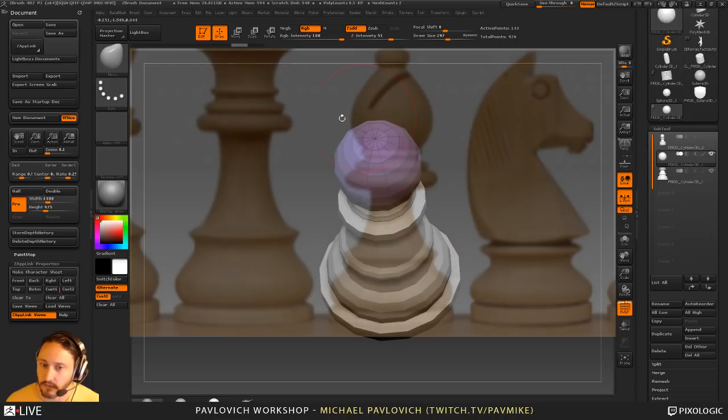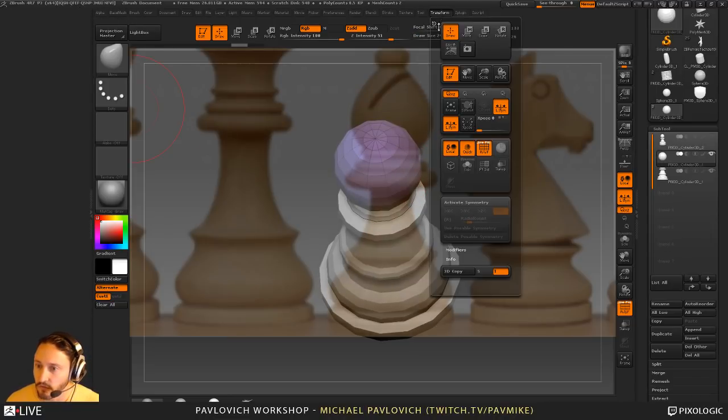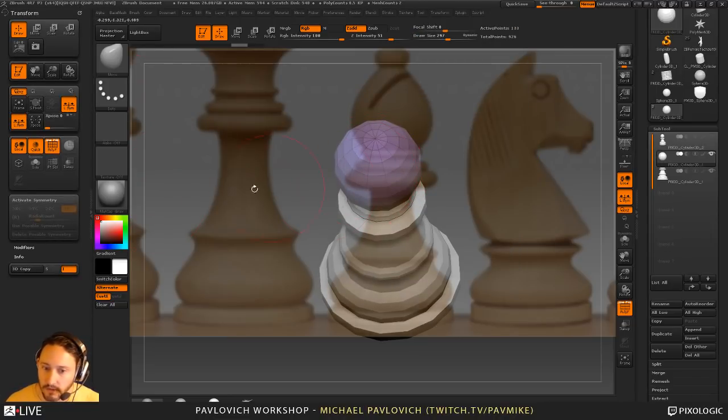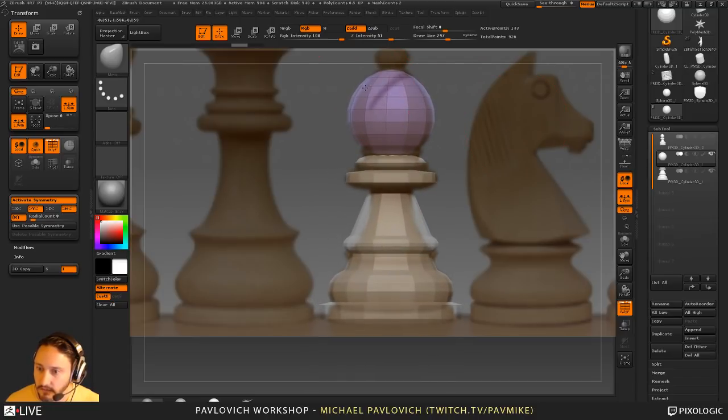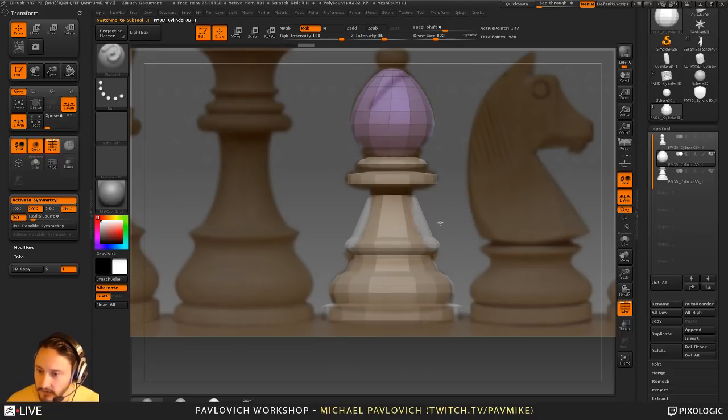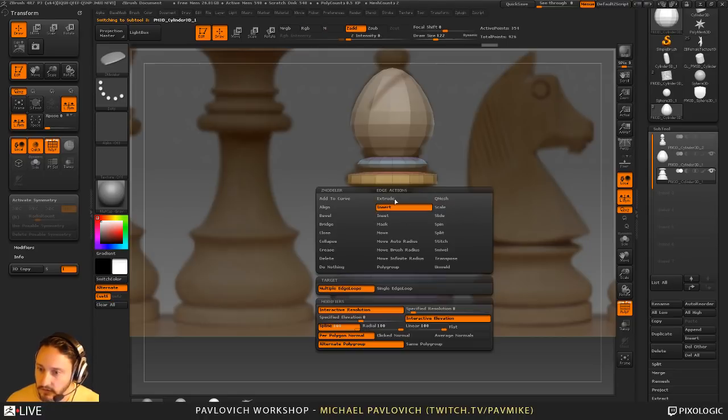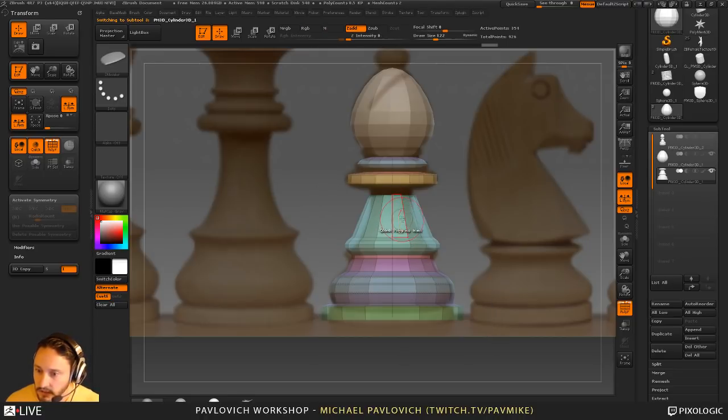Now before I do that, what I would probably do is go up here to Transform, and while I'm using my Move brush, if we activate symmetry in the Y with radial on, we can move in all axes at once. So as I'm moving these things, I know it's happening to all the axes at once there. We can move those into place here. And it looks like this one we might need to do a negative Insert Multiple, so we can scale this down here, something like that.